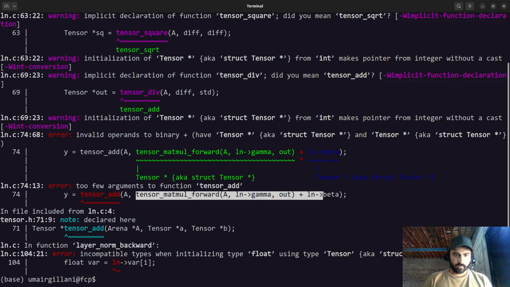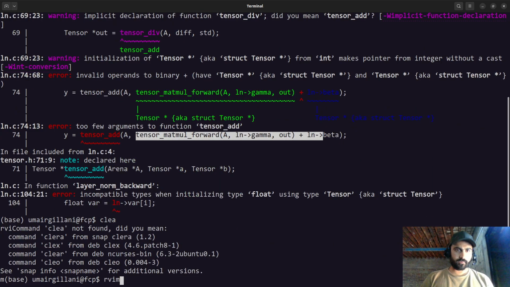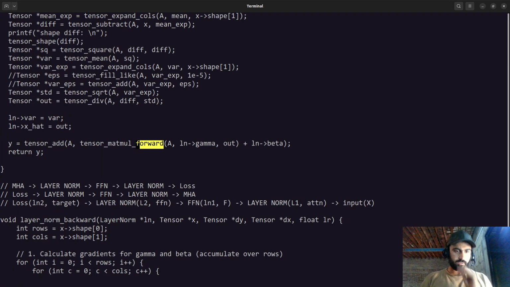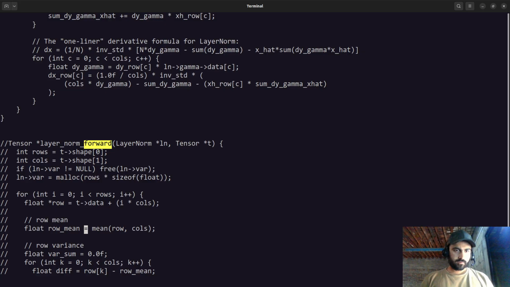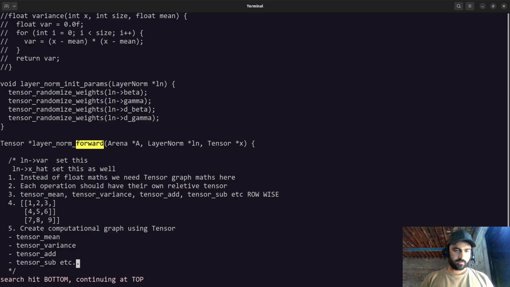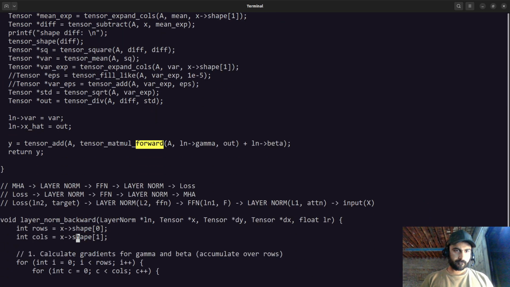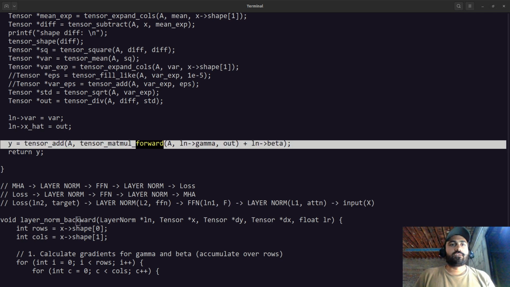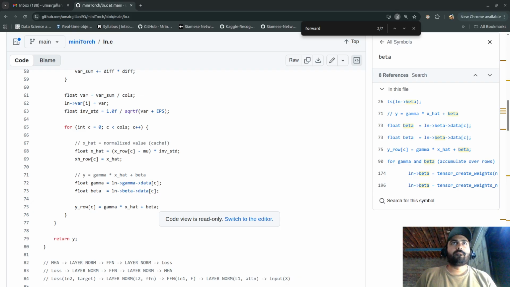Too few arguments. Okay, let's just write them. Okay. Let's just confirm. Is it the right way of calling wrapping functions in C? Forward. Okay. All right. So let's just check this.